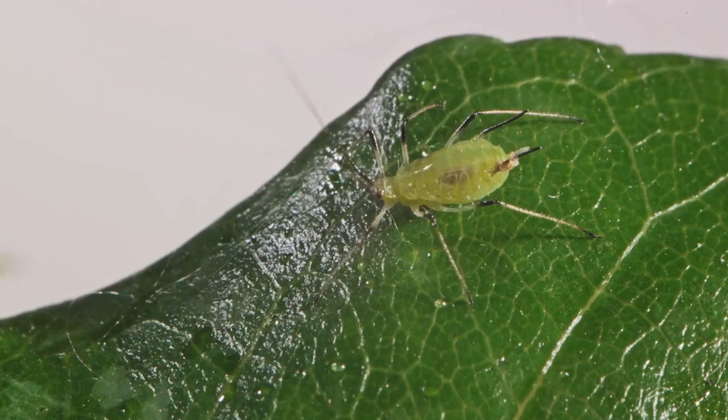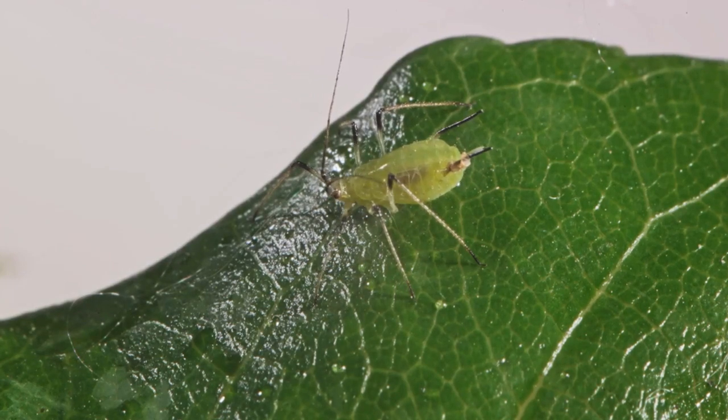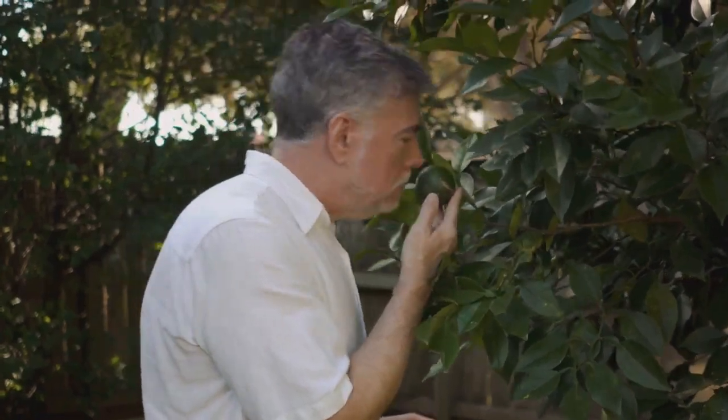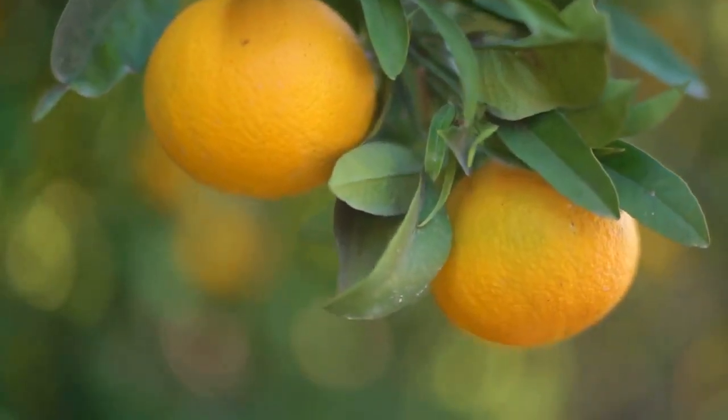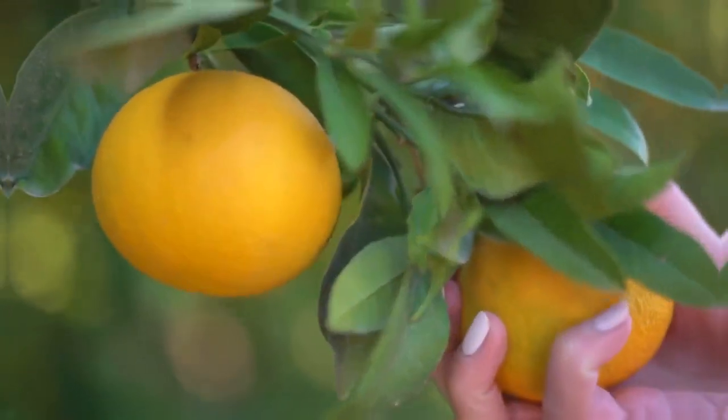Be watchful for common pests like aphids and citrus psyllids, and diseases such as citrus greening. Prevention is best achieved through regular inspection and prompt treatment. With proper care, your citrus tree will provide you with delicious fruit for years to come.